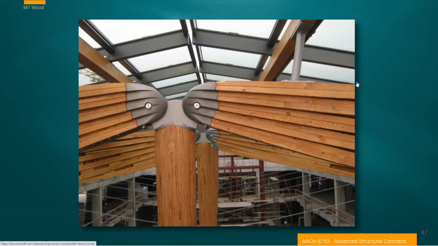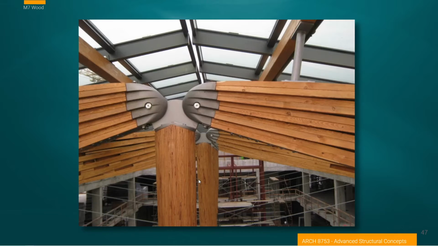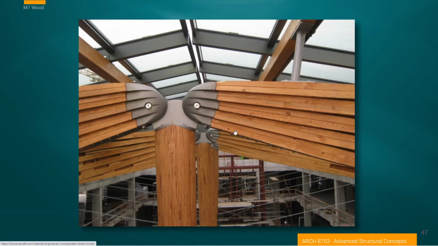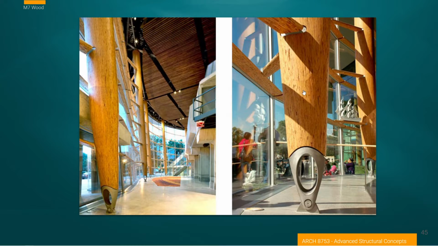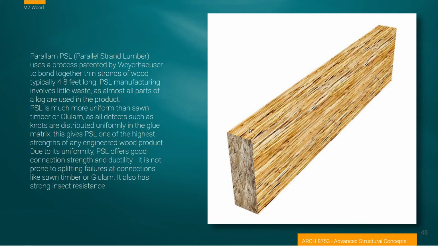And this, to me, is a really beautiful connection detail. I don't know where this is, whether it's actually on that building there. Now we have all of these pieces of timber coming in with different widths to them, and then expressed into the metal to the connection, to the pin connection to the center point. And a lot of this looks like paralam material, where we have wood chips that are laminated one on top of the other to create these kind of large, thick structures.